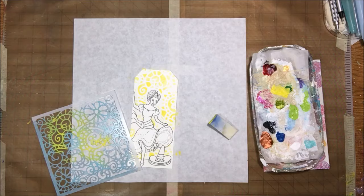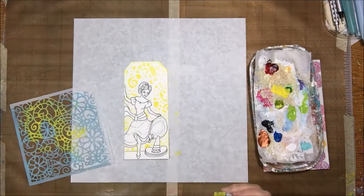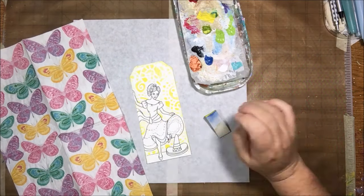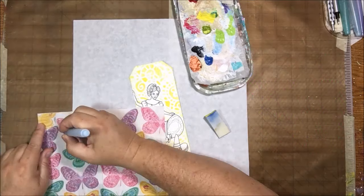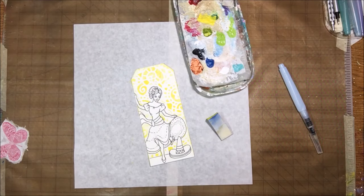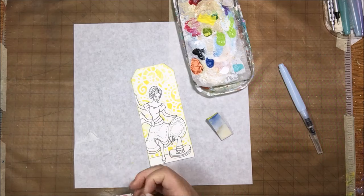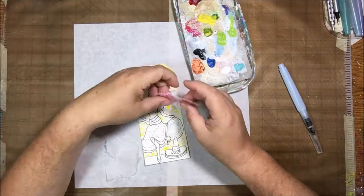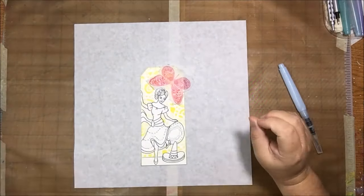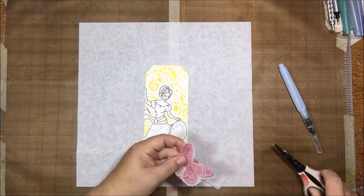So I'm using a cutout stencil that has a lot of fine detail on the background, using the very bright Dylusions lemon yellow colored paint. And then I have a napkin here that has some butterflies on it, and you often see butterflies on the papel picado flags. I don't know why, but I like butterflies anyway, so I thought maybe putting one of those on there. Plus the napkin kind of had that same type of look, like a solid color with cutouts in it. So I decided to decoupage that on as well using some liquid matte medium from Liquitex.